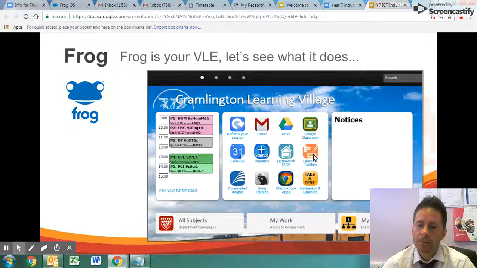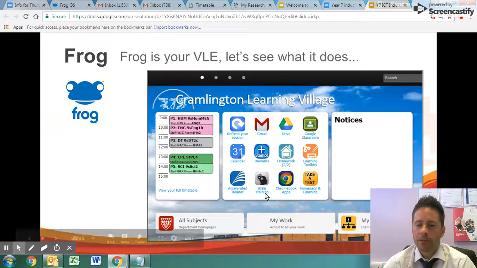Learning toolkits, I'm not going to take you through in detail, but that's a place where you can go to get help with things like sentence starters. So it'll give you ideas about literacy, numeracy, maybe even how to work well as a group and things like that. Now, your teachers will help you to use those learning toolkits at different times when you need to use them in lessons. You'll also find out more soon about things like Accelerated Reader, brain training, various different apps you can use on your Chromebook, and there's some different tests there on numeracy and things like that.